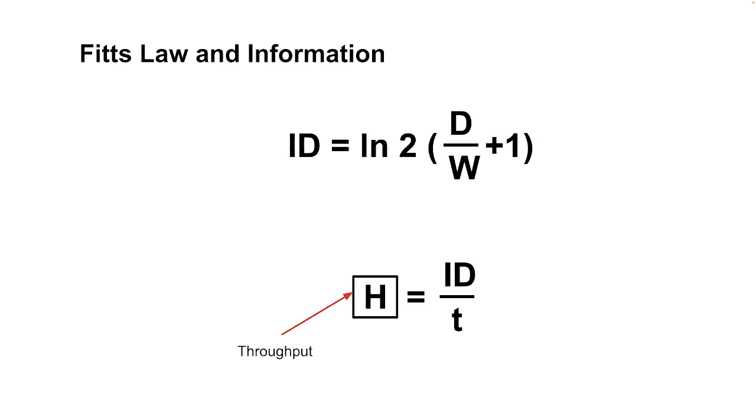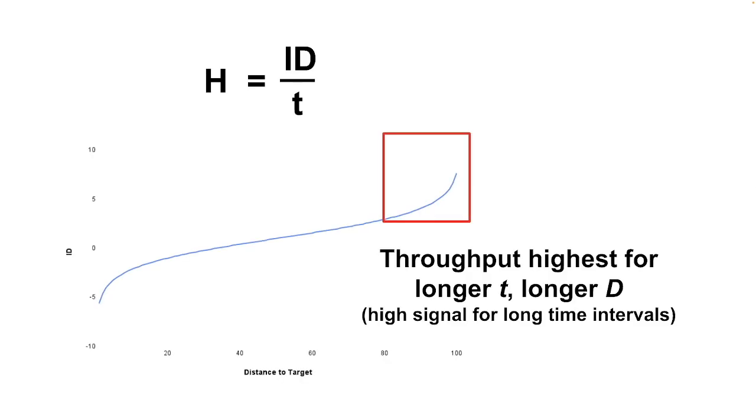So H is really our throughput. ID is simply our measure of information in bits. That's sort of a description of throughput, but the true description of throughput is normalizing that by T, and then maybe even by learning rate if that's something that you have available. So we can actually break down our index of difficulty into two parts. We can look at the index of difficulty, which is summarized by the equation we've shown previously. And then, of course, we take D, which is the distance to target, so it's a component of ID.